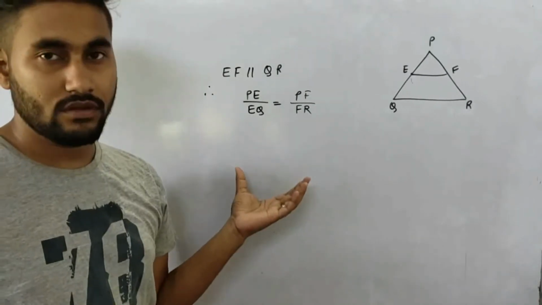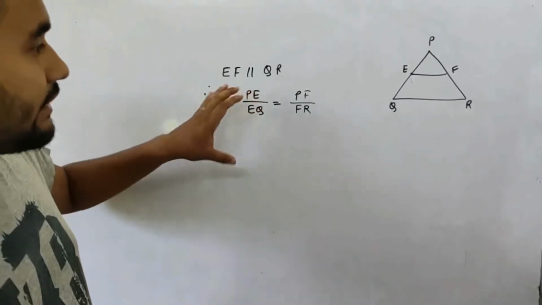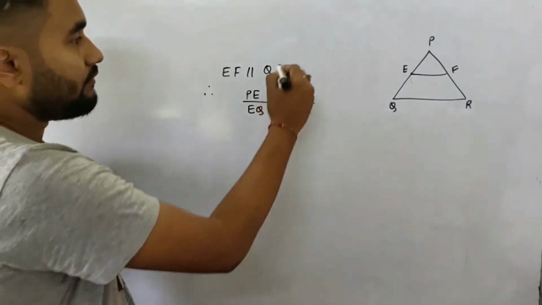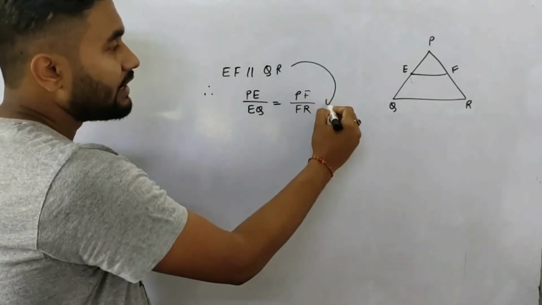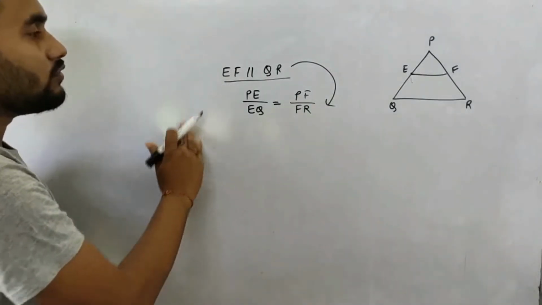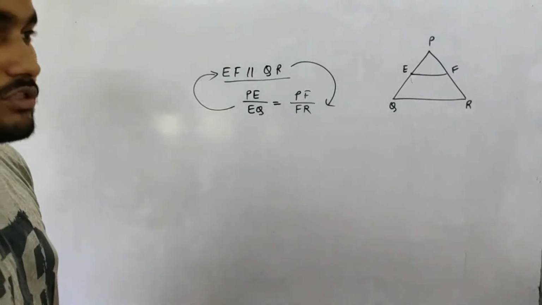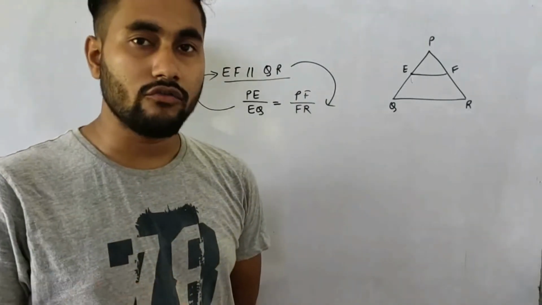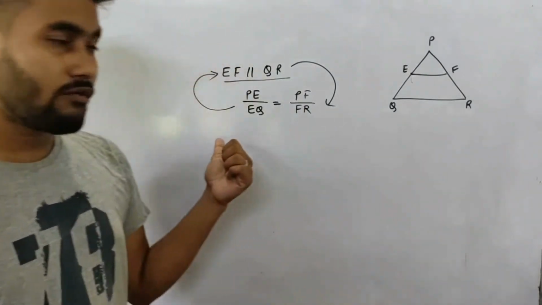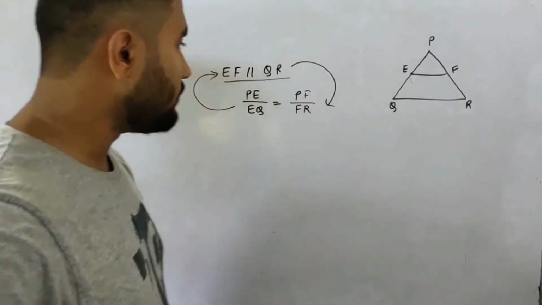Now the opposite one we have to do, the converse of the Thales theorem: if the sides are proportional, then it will be parallel. What was the first theorem? The Thales theorem: if it is parallel, then it will be proportional. Now, if it is proportional, then it will be parallel. This is the opposite of the Thales theorem, so we call it the converse of Thales theorem. The proof of the converse I will do afterwards, after completing this exercise, at last I will do theorem 6.2, the converse of the Thales theorem.